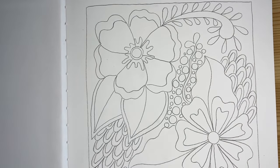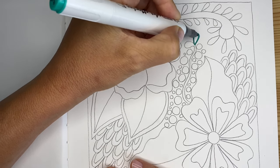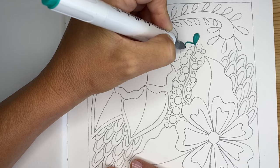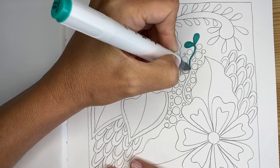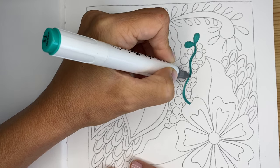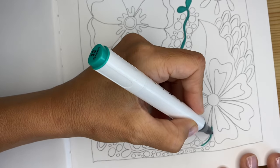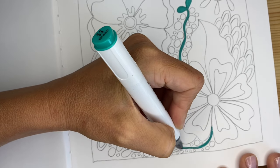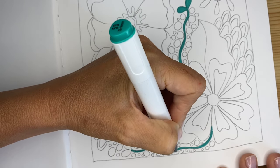We're gonna start to color now, and you feel free to choose any type of colors that you would like, any tones of green, any shade of green, and you start from any details that you want. I'm gonna set probably the different green. The more you have, the better. If you do not have so much variety in your markers, remember that even though markers don't blend exactly like a pencil or pastel would blend, or paint, they still blend a little bit. So for example, you can do a yellow on top of a green to make the green lighter and brighter. You can do a blue on top of the green to create a sort of turquoise. So you can be creative and see what happens.